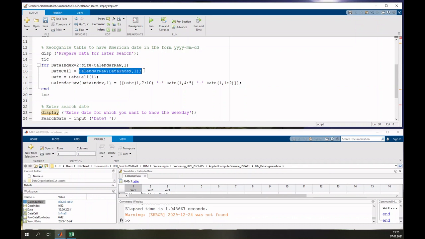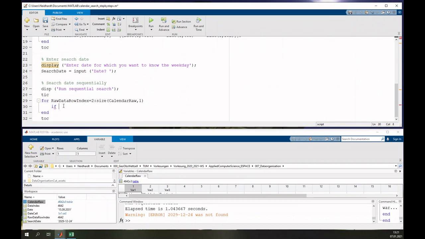Again, we have to take the data here. So we do exactly the same as what we did here, but I want to show you a more effective mechanism. For example, we compare now the search date, and MATLAB is so kind to us that it is able to automatically check if two strings are equal. So you can use the strings in the same way as normal variables or normal matrices. And now I have to take the cell from my matrix and I have to convert it to the string.